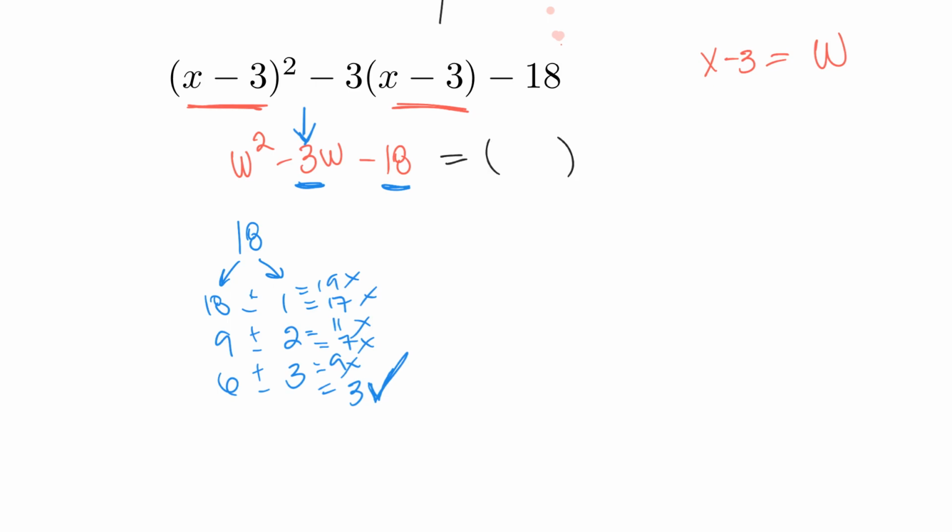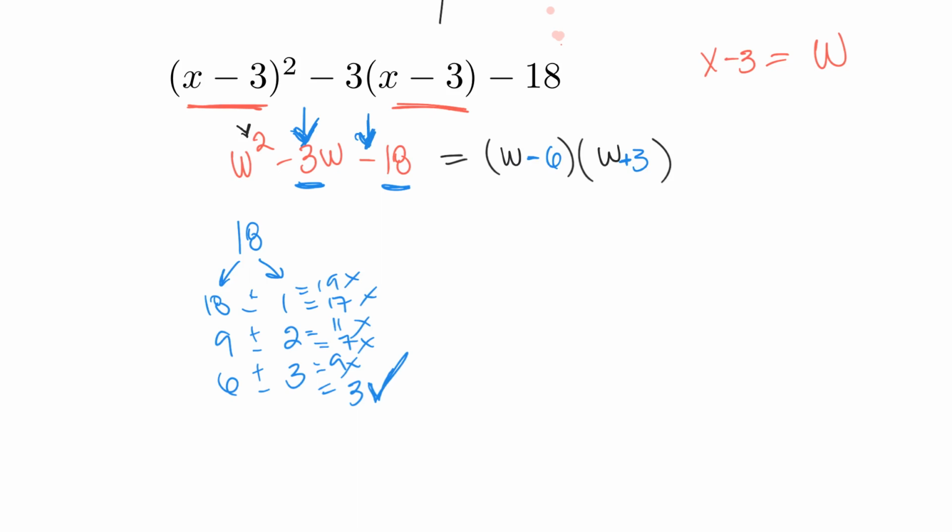First of all, let's write these two parentheses and we have W W. Remember that the W is 1 power less than the original polynomial. And now we write the two numbers that we found. We found 6 and 3. Remember that we want the multiplication to be negative and the difference to be negative. For the difference to be negative, the greatest number needs to be negative. So we have negative and positive. They need to be different signs because the multiplication is negative.